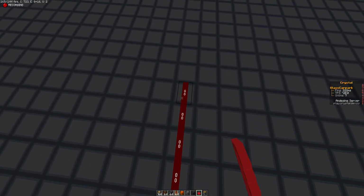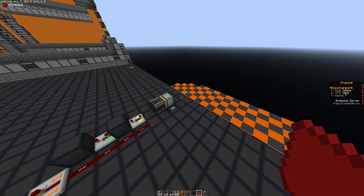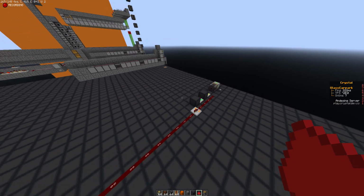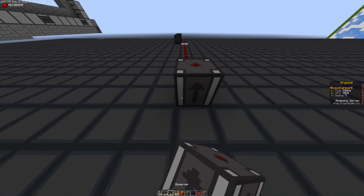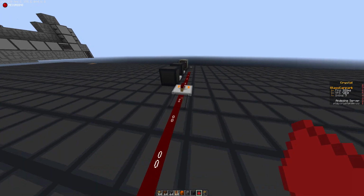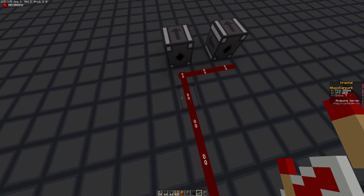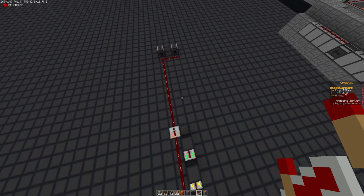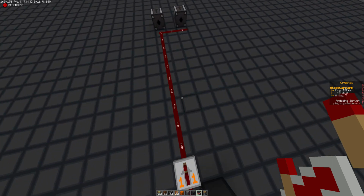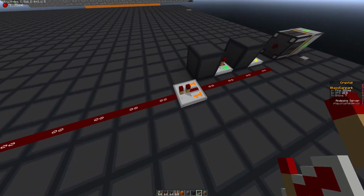Now, of course, this is going to be powering twice, so we need to come up with a one-way gate now. If we were to put 2 observers here, and we say this is power 1, and this is power 2, of course, these 2 observers are going to power in sync. Now, we don't want that. We want one to go off first, the second one to go off second, and then we want them both to turn off simultaneously. So basically, we need a little one-way pulse extender.